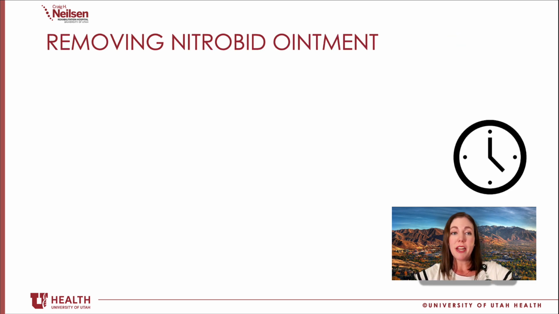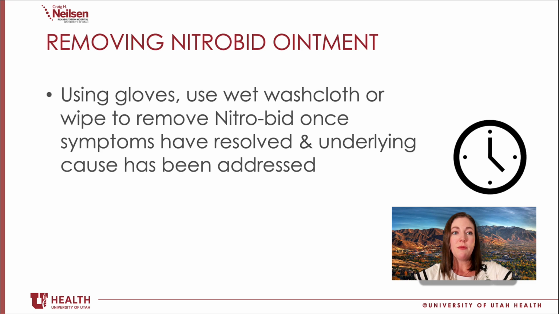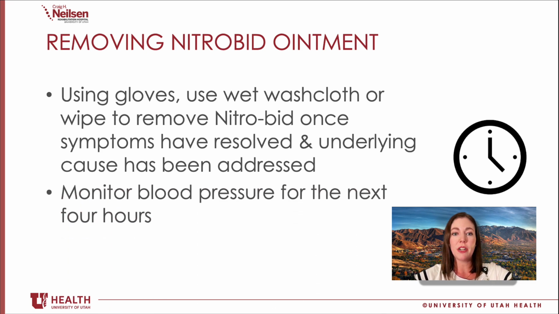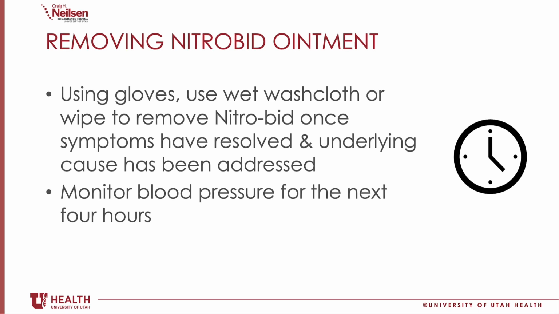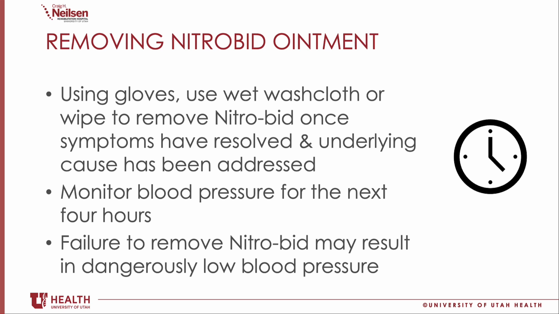Then you'll monitor blood pressure, and then when it's time to remove the medication, because the blood pressure has returned to a normal range or your baseline, you would once again wear gloves and use either a wet washcloth or a wipe, and wipe away the nitrobid and make sure that you throw away those gloves, and then monitor your blood pressure for the next 4 hours to make sure that everything is stable. If there's a failure to remove the nitrobid, your blood pressure could become dangerously low. And this is something that we want to avoid, because then we will have the opposite issues with a low blood pressure episode.